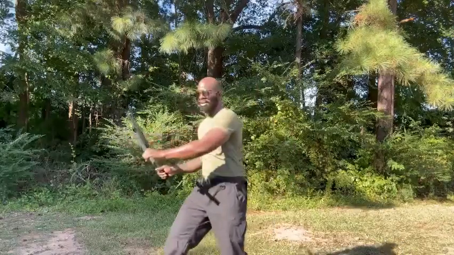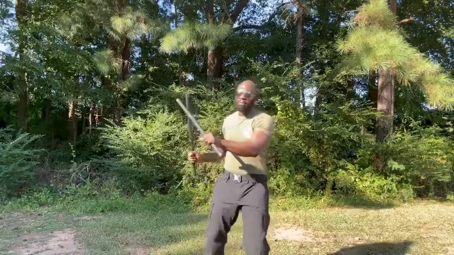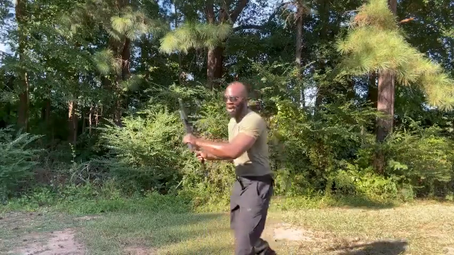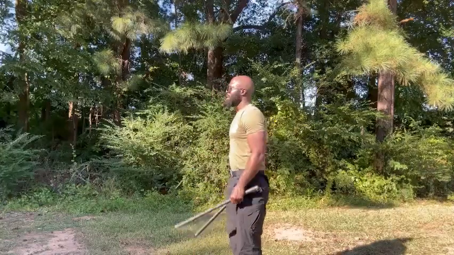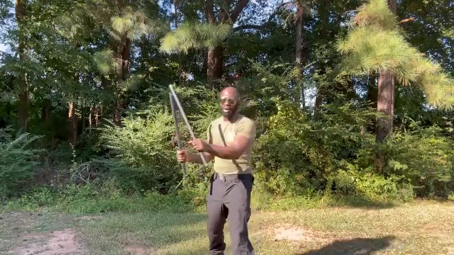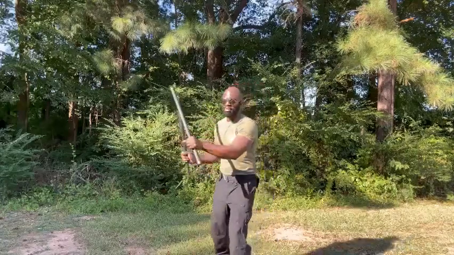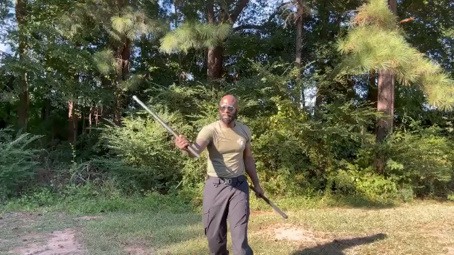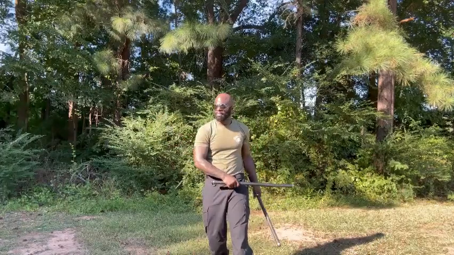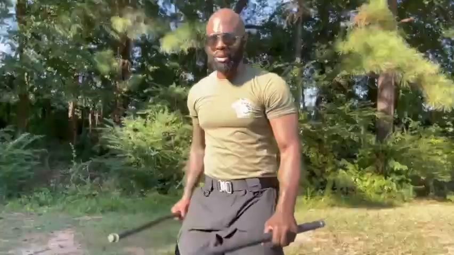So let's talk about that again. I'm taking the hit, boom. I'm moving it. Remember, I'm moving my whole body out of position. I don't want to be in front of them. I want to be on the side. That's why my left hand with the stick is smoothly guiding it out the way. Right hand comes up, boom. Now I'm hitting. As you can see, let me get closer so that way you can see it.